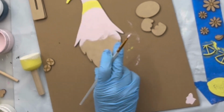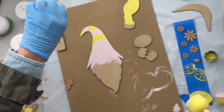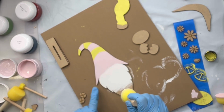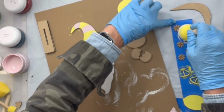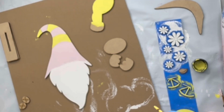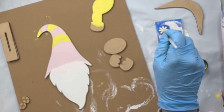Then I'm going to take our Snow Owl and I'm going to do the mustache and the lower portion of the beard, starting where the hat rim is. I'm going to hit the daisies also with this white. And then I'm going to put the lemon zest in the center of each of my flowers.